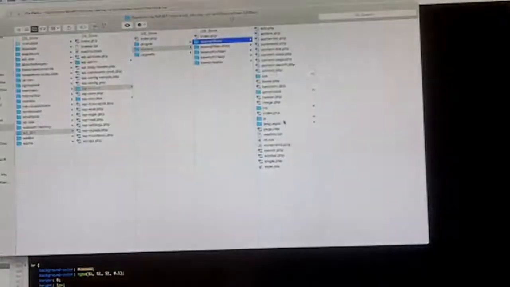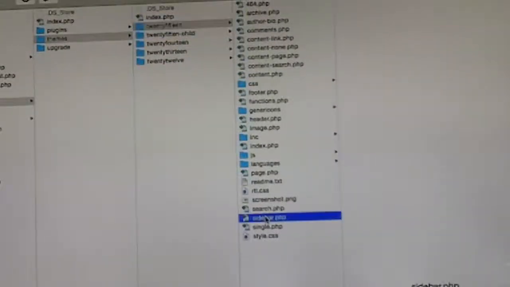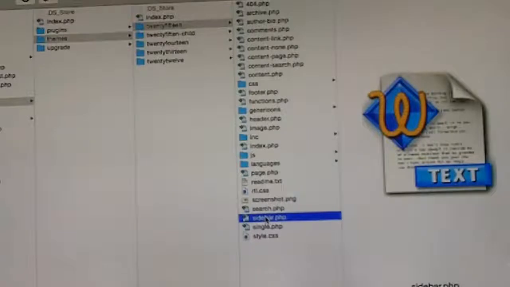So what I would do to get rid of the sidebar, there are a few ways you can go about this. This is actually a pretty good question. One way is to find where there's a function called get_sidebar. Do you guys know what that is?